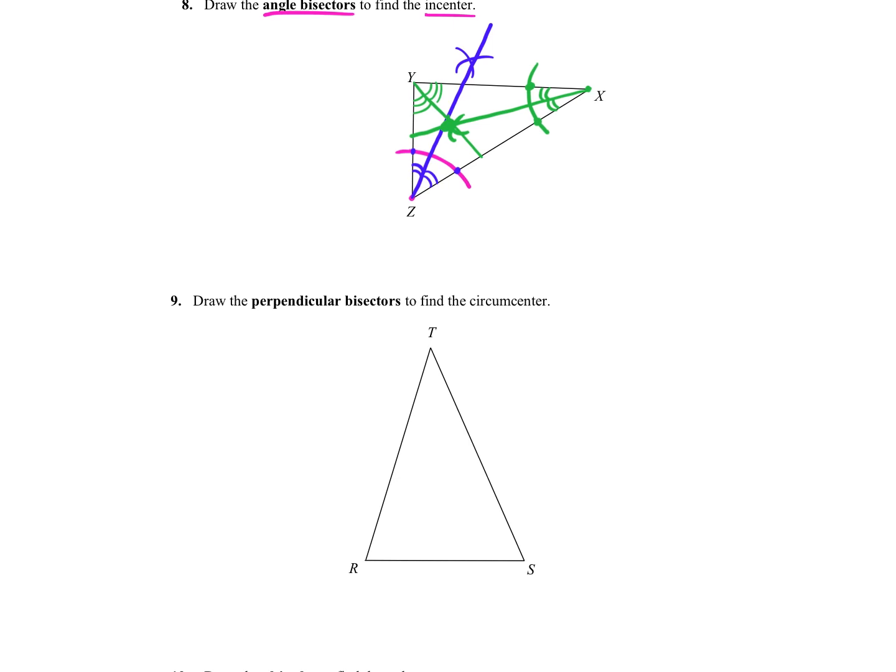Okay, then perpendicular bisectors. This is the cat eye. So remember what I said, find the longest side. I would say this looks like your longest side, okay? Open your compass so that you have the point. And then I would do something like this, the pencil here. So you want to open it to more than halfway. Okay, so open up that compass. And now you're going to just do really big arcs.